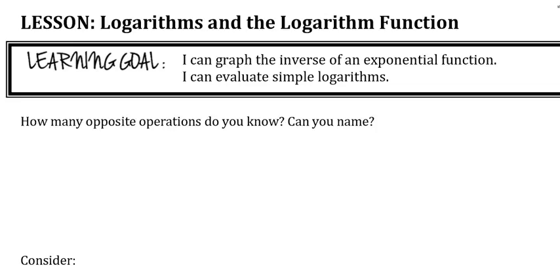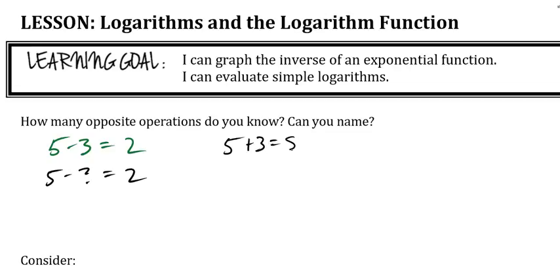So for example, if I do 5 minus 3 equals 2, opposite operations could be like 5 minus what would give you 2, right? You are taking something that you know how to do. Or another example, 5 plus 3 is 8. So then 5 plus what number would give you 8, right? You can add 5 plus 3 is 8, or you could do the opposite. 8 minus 5 gives you 3, right? Gives you back 3. So that's what we mean by opposite operations.